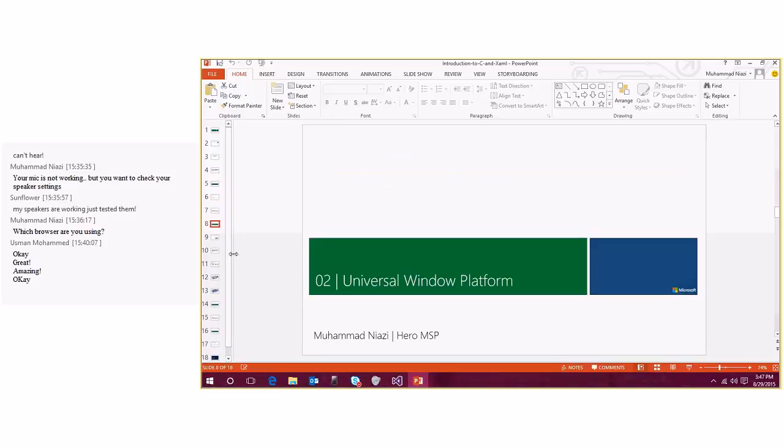Okay, so this was the demo. Now we need to talk about the Universal Windows Platform. What is it? Why do we even need this? What was the necessity of it? And how has this changed the whole Windows 10 approach?